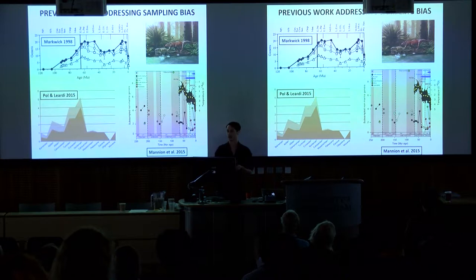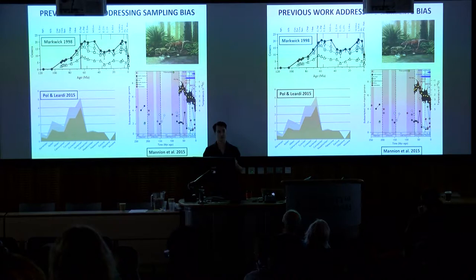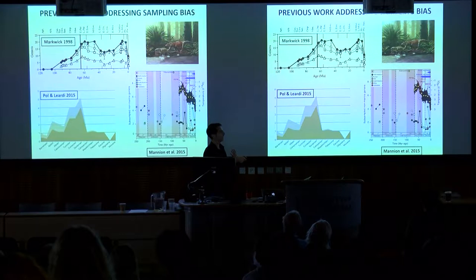What all these studies show is that it's possible to reconstruct crocodylomorph diversity through time after correcting for sampling biases. But they all show that the fossil record of crocodylomorphs, like most fossil groups, is extremely biased — not only temporally but also spatially. Whenever we're sampling from a particular time interval, we're not realistically sampling a global signal. Each colour in these reconstructions represents a particular paleocontinent, and it's very rare that we have more than one coloured blob in any time interval, so spatial bias is equally important.